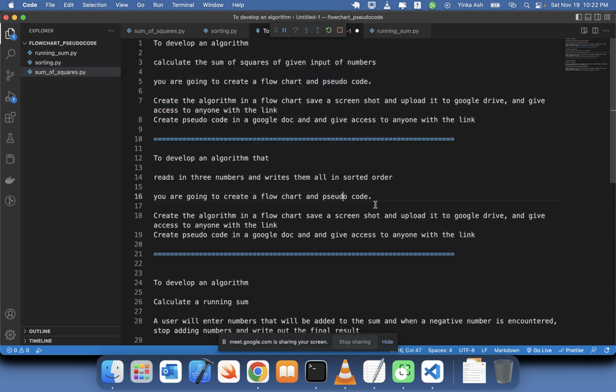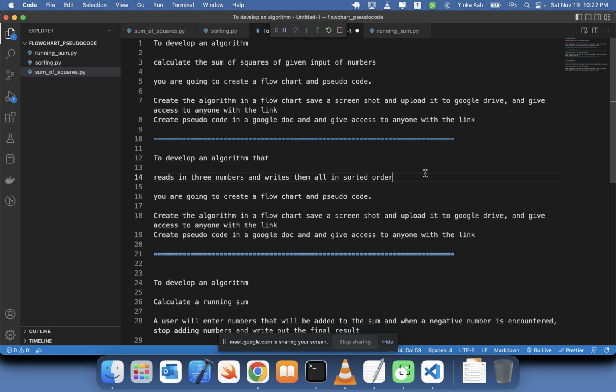Now the second part is a bit of a question, because here, they're telling us it reads in three numbers. So they're very specific that it is three numbers. But being an experienced programmer, I like to write my stuff to be really scalable. So my thought process is, what if the number is beyond three?